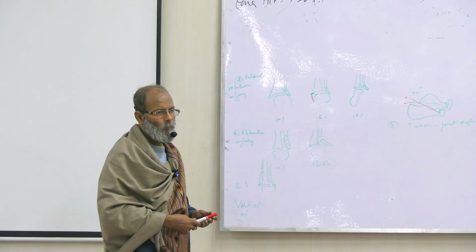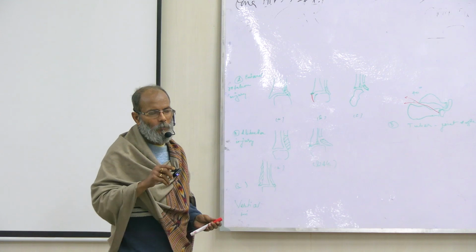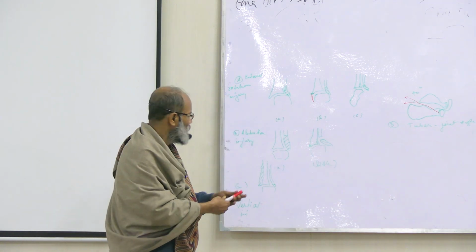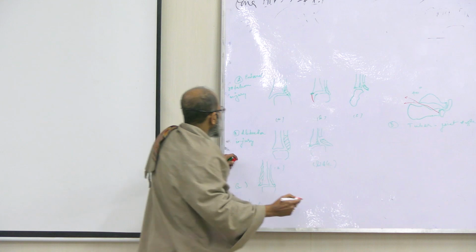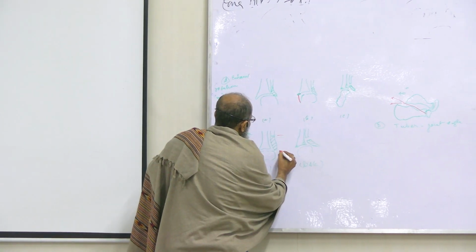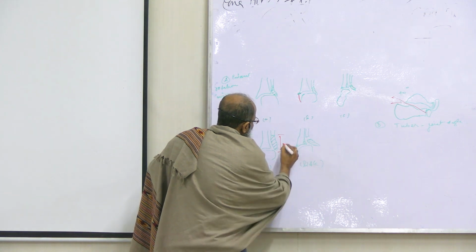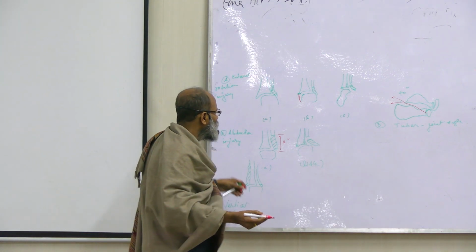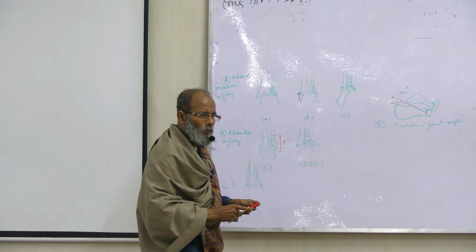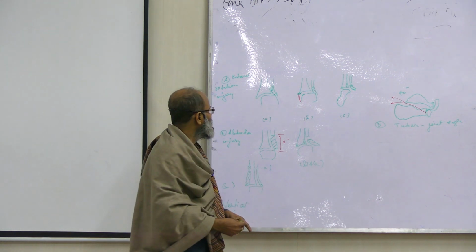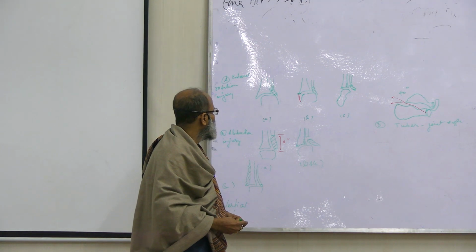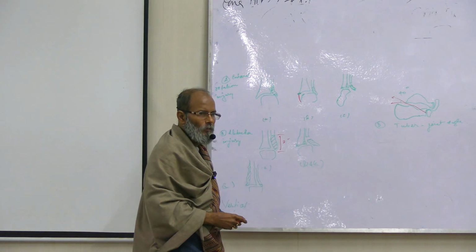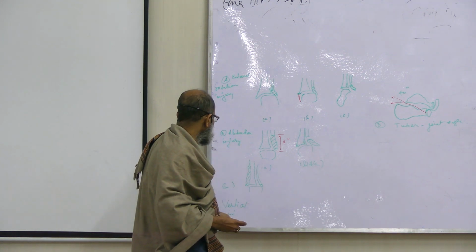Now the abduction injury. In case of abduction injury, the fibular fracture is around 2 inches above the ankle joint. Right. This is followed by the avulsion fracture of the medial malleolus. Then, if the rotation is continued, there could be a fracture in the posterior malleolus. Right? This is the abduction injury.